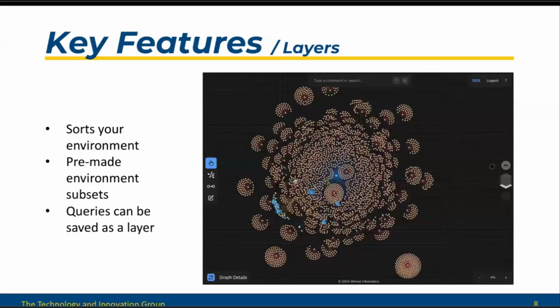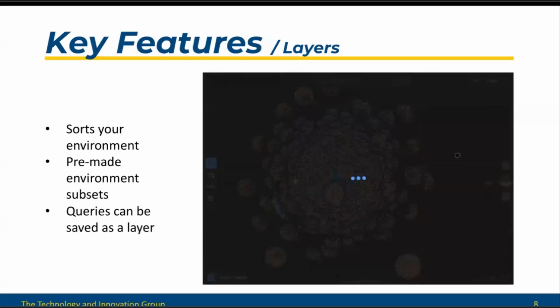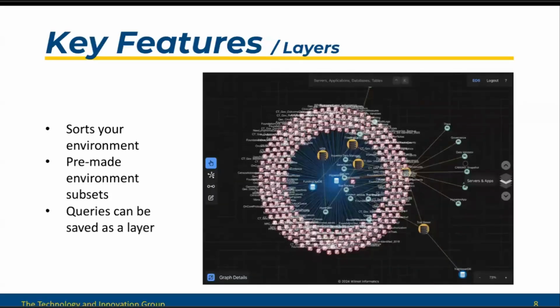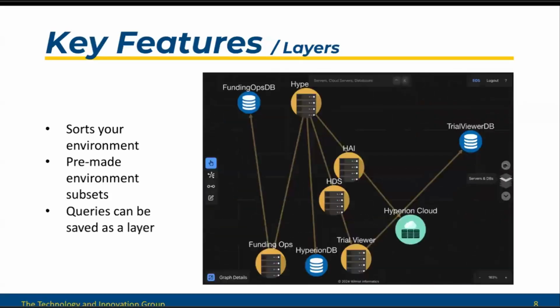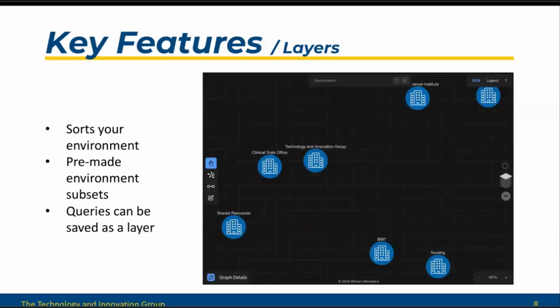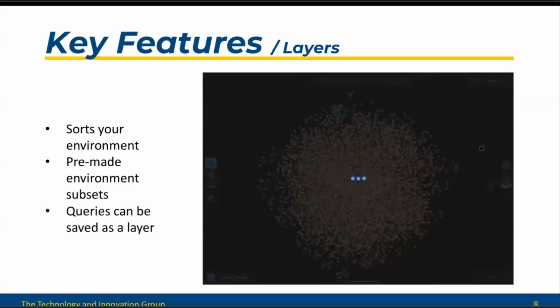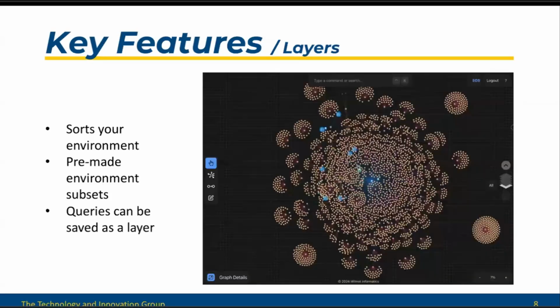Then we have the layer feature, and this system was created to help you sort through your data, or to provide a story throughout it. On the right side of the screen, you'll find a layer indicator, which we like to call the stack. These layers are a form of pre-made filters that highlight subsets of data on the graph. Let's say you have a specific filter that you use very often when you open up EOS. You can save that filter as a layer so that when you open up EOS, you can pull that query right back up without having to search for it again or build it manually.